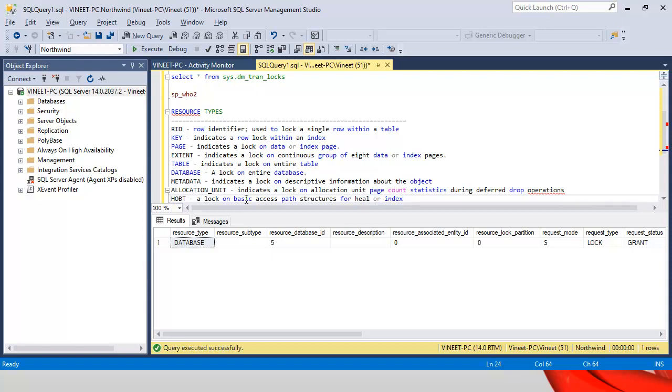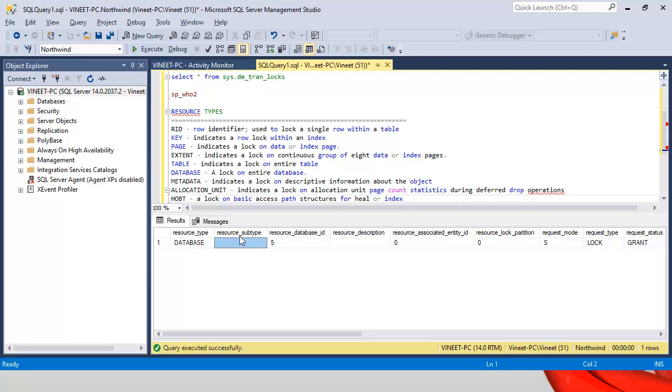All right. Now let's talk about some of the other columns as well. If we take a look at the second column, it indicates a resource subtype, which basically indicates a lock subtype, and it frequently uses metadata locks. So for database, we don't generally see this information.